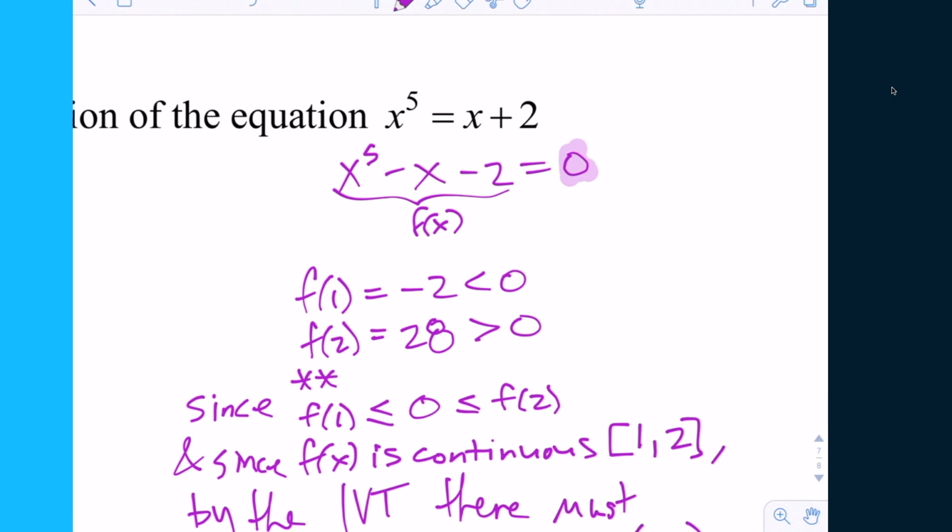Yes, because we set it equal to 0, we now have a target y value. And it's nice when you can have a target y value. Because then what you're doing is finding y values at endpoints of intervals, and all you have to do is show that the target y value lands in between those. Say the function's continuous, and then we know that there has to be at least one value between those x values that generates that y value.